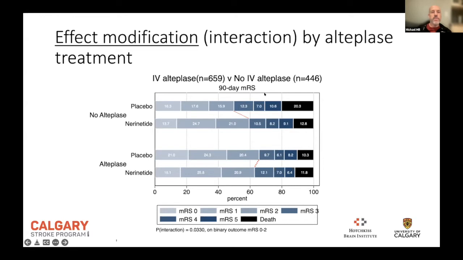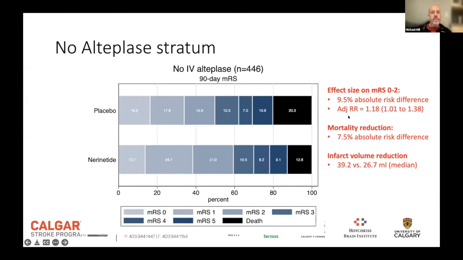And then in the group that did not get alteplase, 446 patients, quite a large treatment effect, even a mortality benefit overall in this group. And I think in this particular stratum, importantly from a design perspective, and Dagmar, I heard you're an epidemiologist, you'll appreciate this, we stratified the randomization on purpose so that we could try to understand if there was a drug-drug interaction at the end.